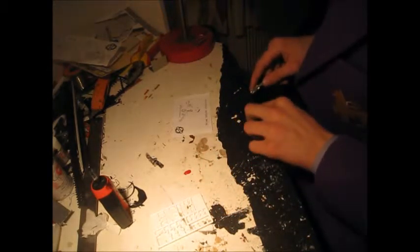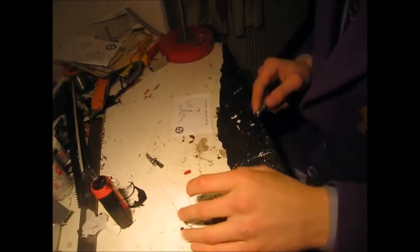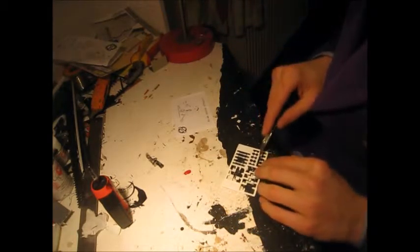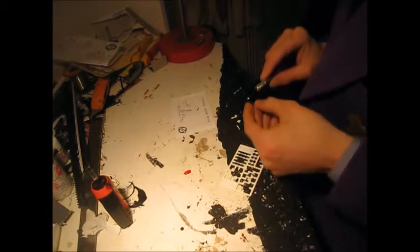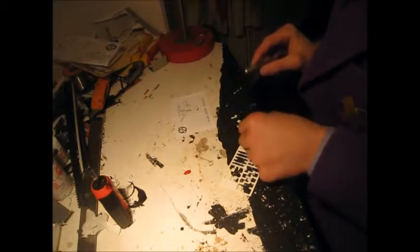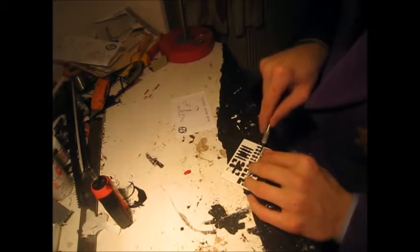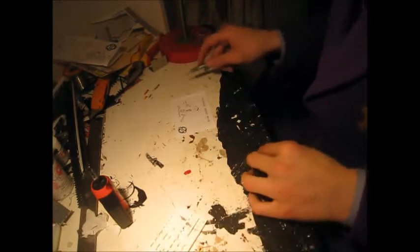So if I just get that bit, there's a tiny bit of excess that needs to be trimmed off. Alright, so that's done. So that's 3 out of the 5 pieces. So here's number 4. Oh my lord, that is tiny. And number 5. Okay.